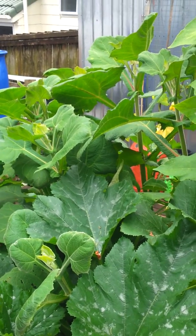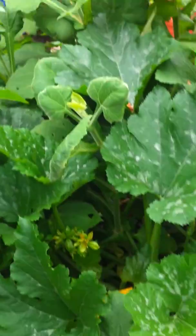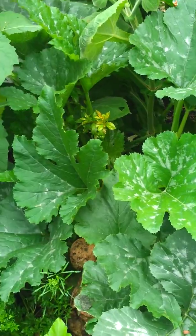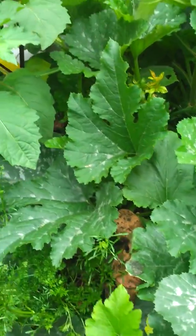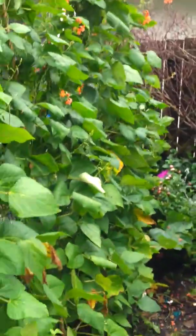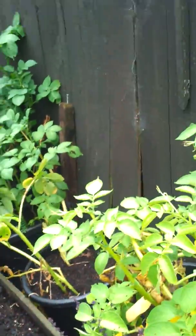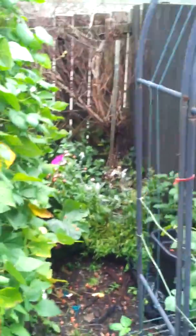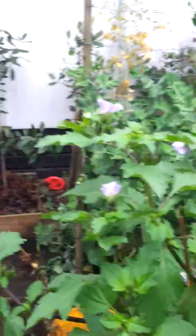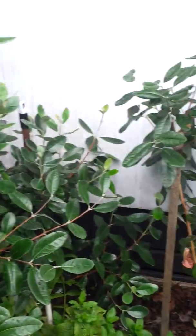And those there are yacon, so they're almost as tall as me now. Some more courgettes. Under there somewhere is a guava tree, which is slowly growing. My scarlet runner beans. Some more climbing beans. Some more potato pots. And down the end there is another bee garden. So we'll go down along the path here. This is going to be my little feijoa hedge, which is still coming along nicely.